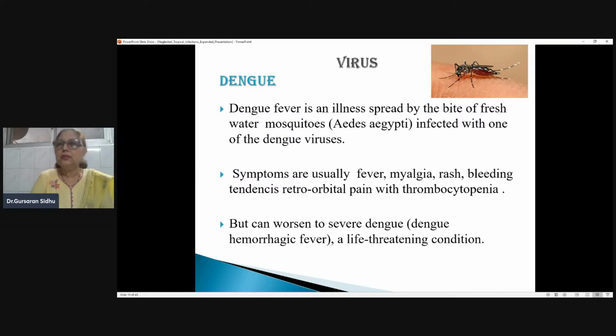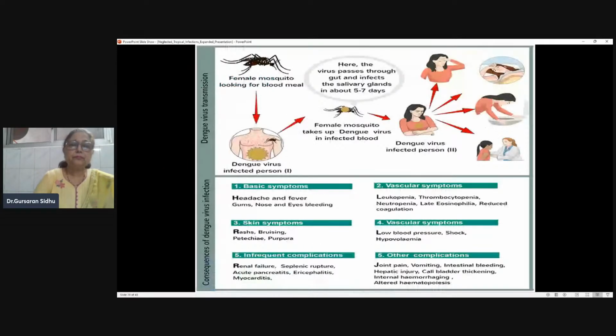You don't need to give anything except treat the fever. It's a viral disease. Within a week, you just need to monitor the patient, keep taking care of the fever as supportive, symptomatic care, and the patient will get better. But when the thrombocytopenia is very, very bad, then the patient can ultimately and even very quickly go to dengue hemorrhagic fever, bleeding tendencies, bleeding per rectum, and you lose the patient very quickly.